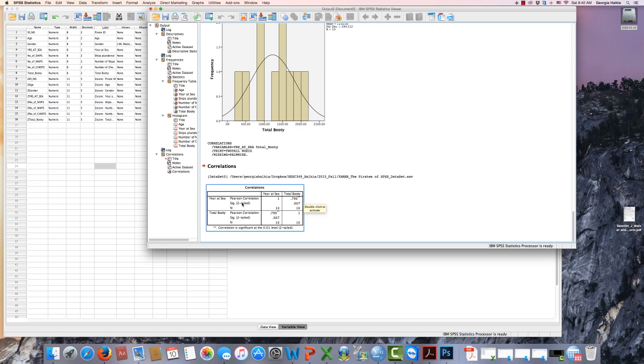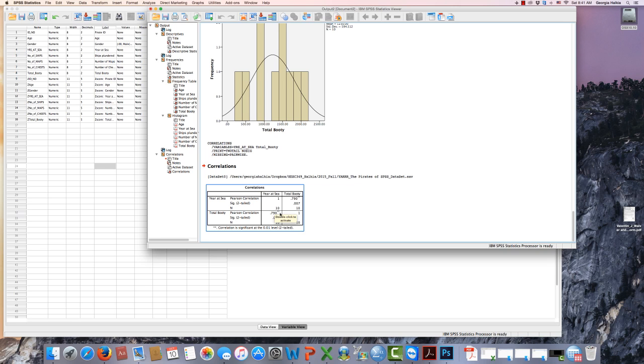Okay, the significance level, as you can see, is 0.007, which is less than 0.05. We're going to talk a lot about significance in the next lecture. So for now, just know that this is a very significant result. That means that this correlation is very strong. And again, it gives you your N, that you had 10 participants, okay?